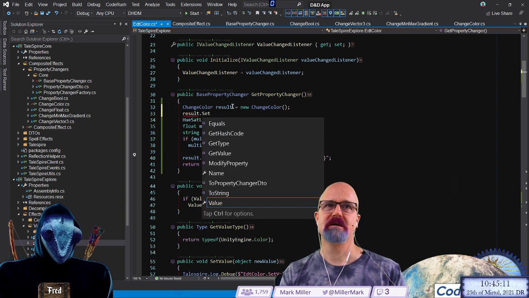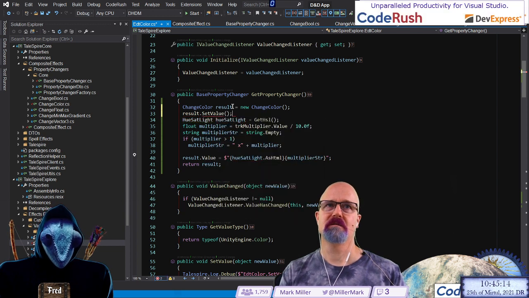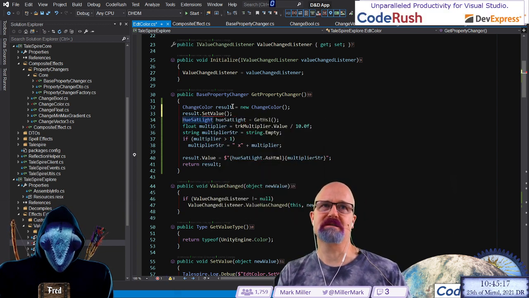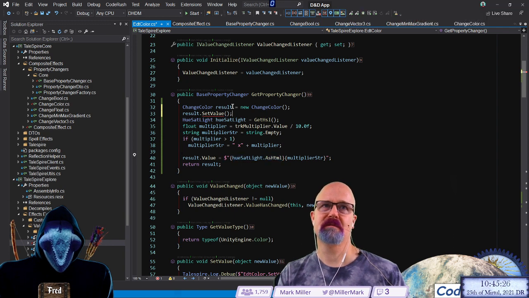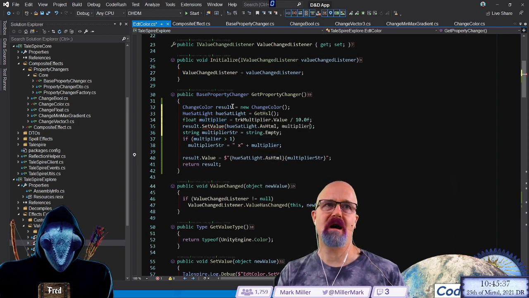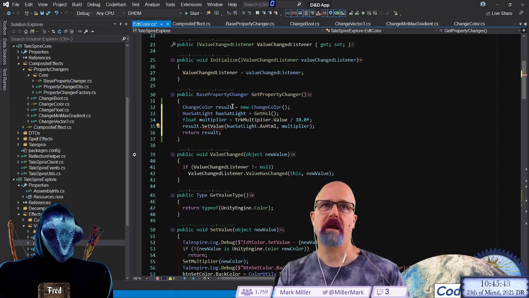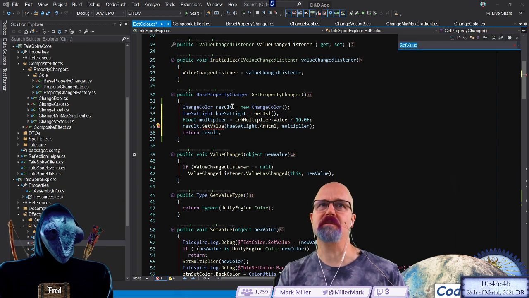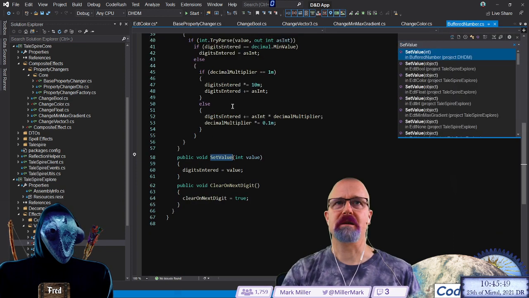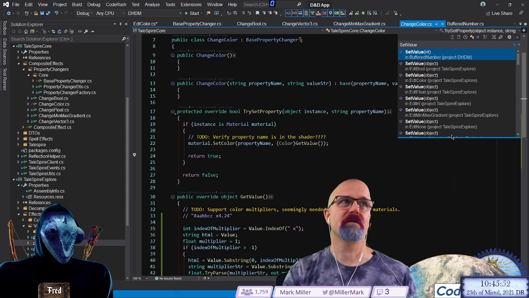Yeah. So let's do this. There should be a calculate string from multiplier piece. I'm going to say let's do a set value, and I'm going to pass in this, maybe the HTML, and I'm going to pass in the multiplier. Like that. Okay. And now we've got that connection, which is much sweeter and better. And so now all that work is going to be in there. So the set value, it didn't occur to me to do this before. Whoops, I didn't want to do that. Hold on. I hit the wrong button.